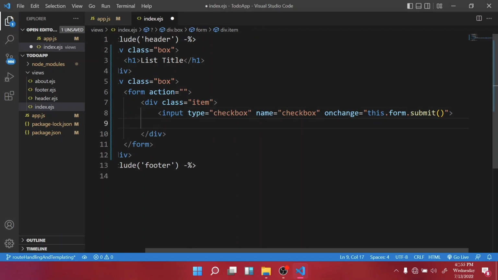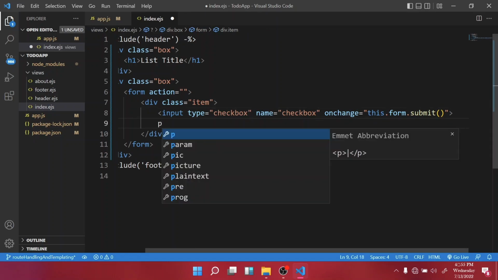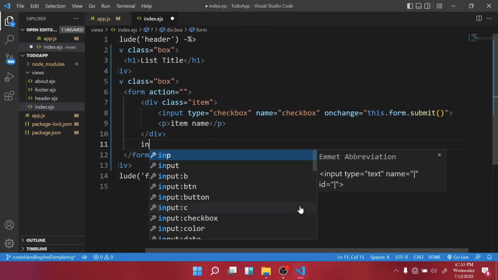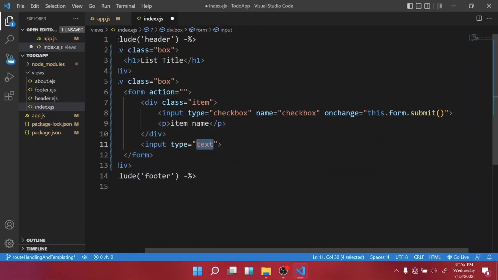And then down below I want us to use our p tag, and let's type item name here. And down below I want us to use our input, which is going to be hidden. And then the name is going to be list name.